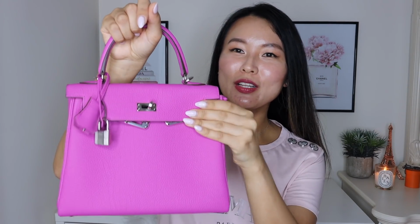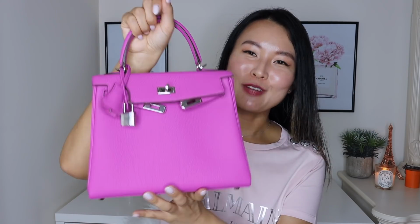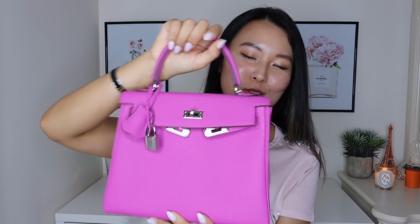That is the key and the lock, and I'm just going to attach it to the bag and show you what that looks like. So I've got that attached to the bag. I absolutely love the look of the Kelly bag just like that. So the flap is closed over and the sangles are just hanging underneath the flap there. I just think it is so relaxed and gorgeous and effortless.